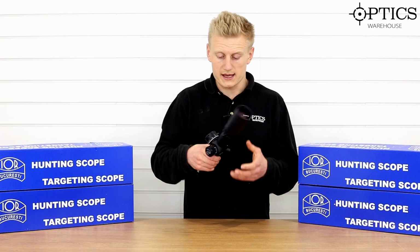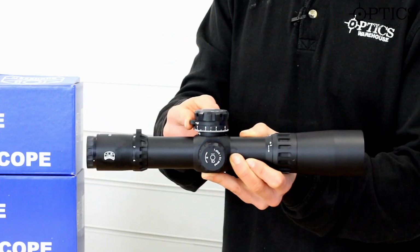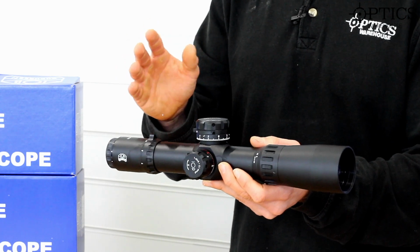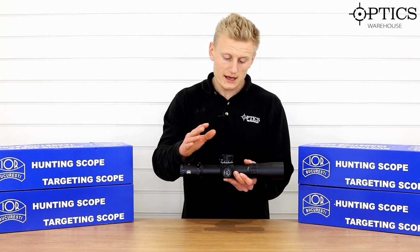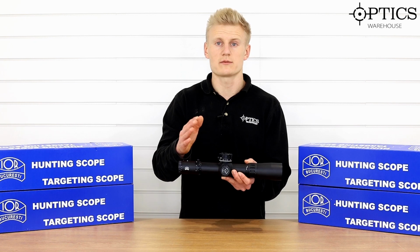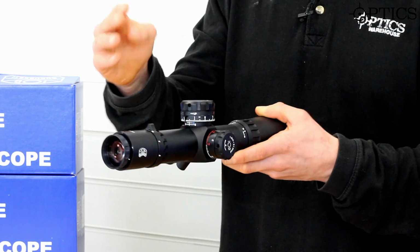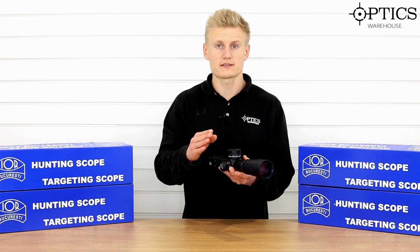We also have the dual indicator located on the elevation drum, which is this dial here, which I'm simply turning, and this allows the shooter to set a secondary point, which they often use. So if the shooter zeroes at 100 meters and the turret is bottomed out on the 100 meter zero, they could then have the secondary zero point indicator set at say 300, which is a range that they would often shoot at. They can simply have this set, and from the 100-yard zero, simply just turn to that marking, and it just offers an element of speed when out in the field for a range that you're shooting at often. So that's a nice feature.